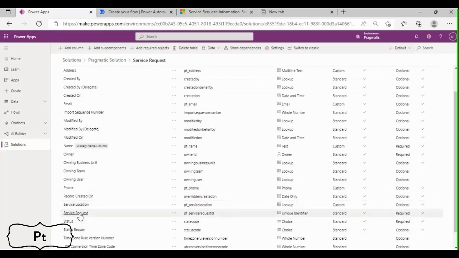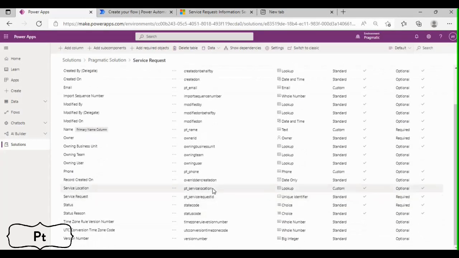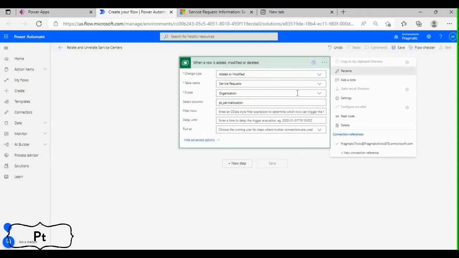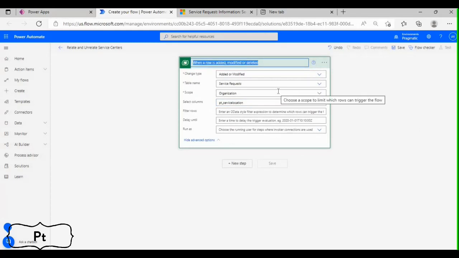The service request service location logical name will be this. So we need to put in that particular field. So it's done. This flow will get triggered only when this field is changed.